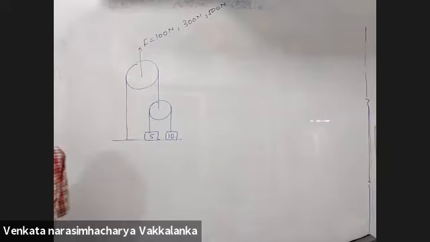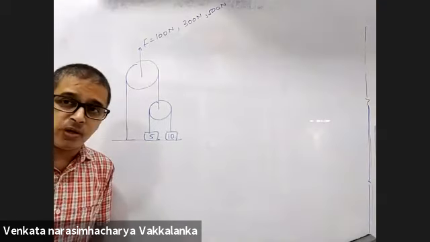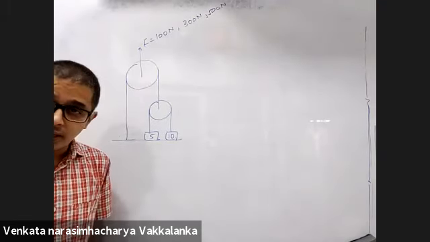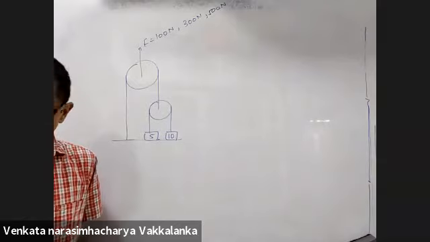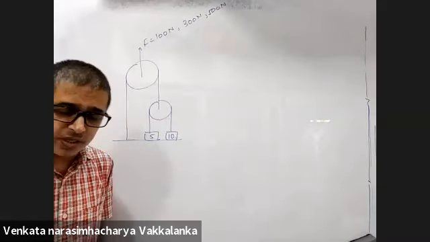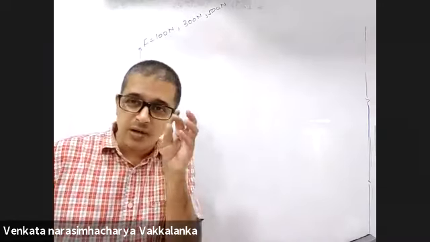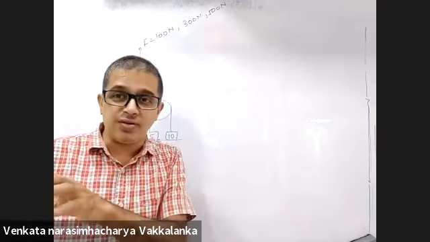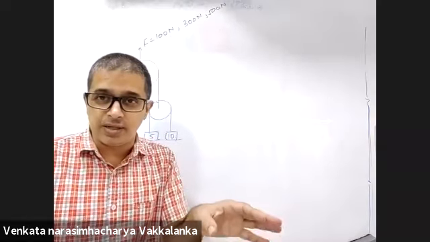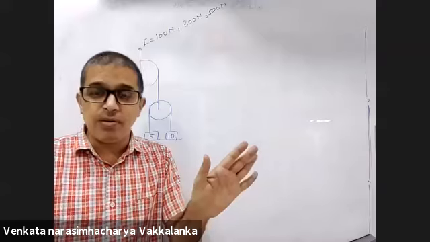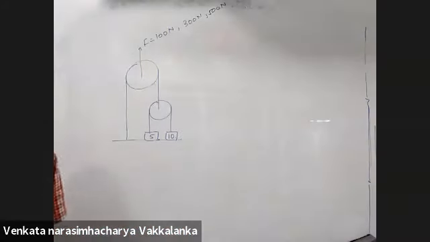Here, acceleration of one of the blocks is not given for you to apply constraints. Acceleration of none of the blocks is given, so you'll have to start with the dynamic equation. Always remember one thing: if acceleration of one of the blocks is given and the other is asked, that means they are hitting on constraint. If acceleration of none of the blocks is given, you'll have to start with the dynamic equation.